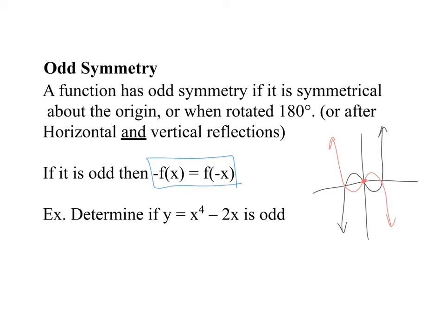So if I do a vertical reflection, I would get, in this case, the same graph as the horizontal reflection, therefore they have to be odd symmetry. So what works kind of well is you don't have to do anything differently. We just do the even symmetry first and then continue on to do the odd symmetry.